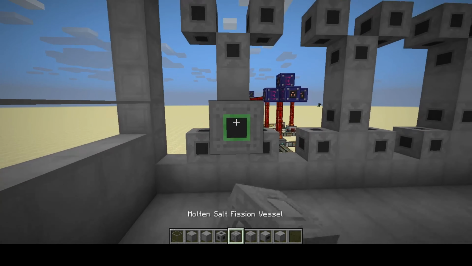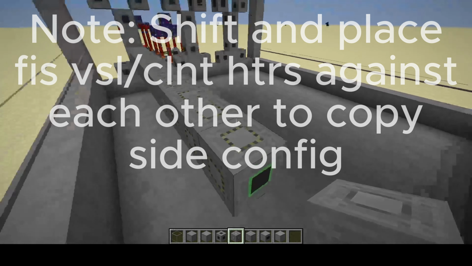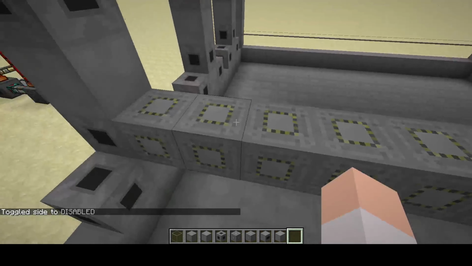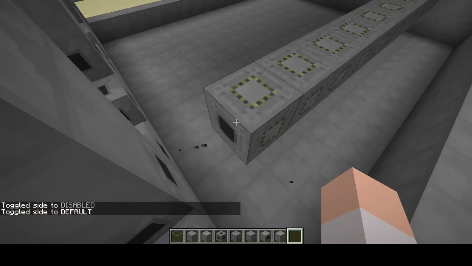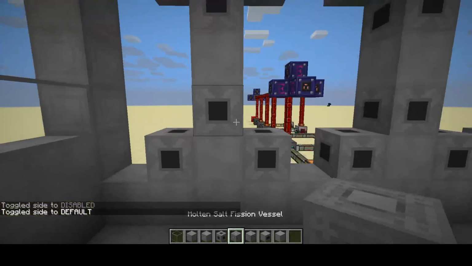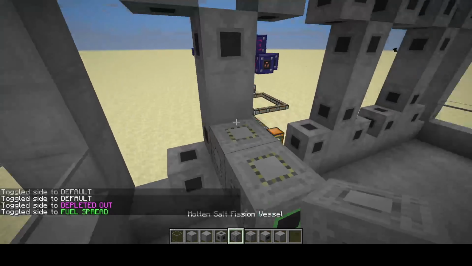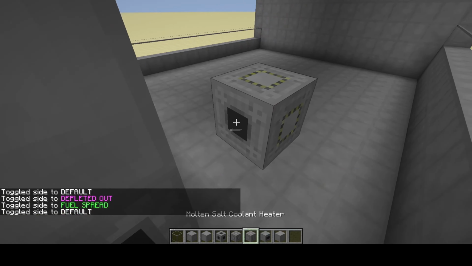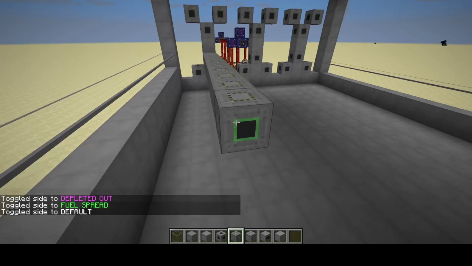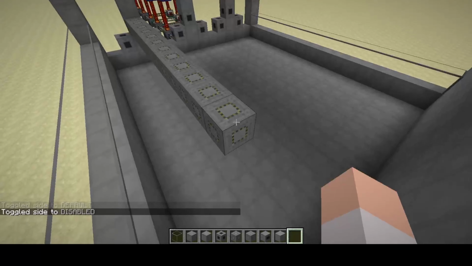So you can just extend this as much as you want. I'm going to extend it about there. Although, well, now that I realize, I kind of actually messed up. Yeah, you're gonna need fuel spread. You're also going to need to open these. Okay. Place the fission vessels. There we go.